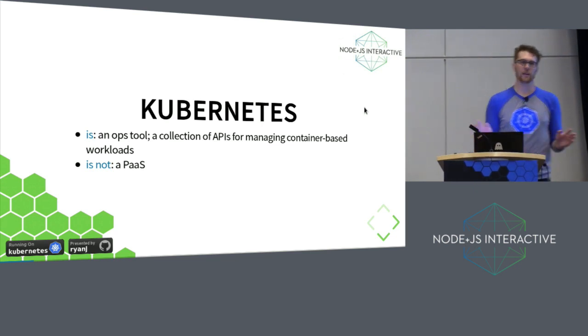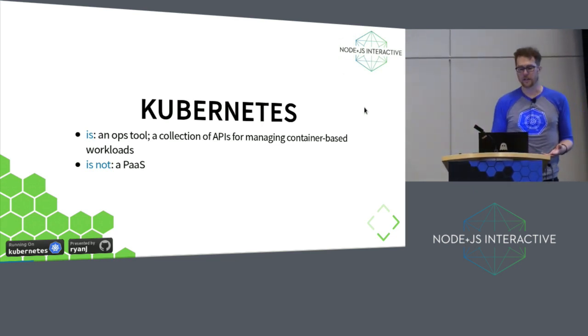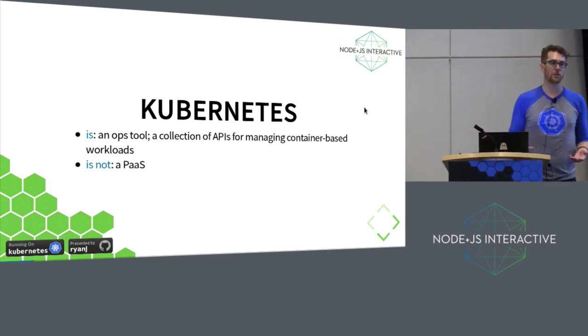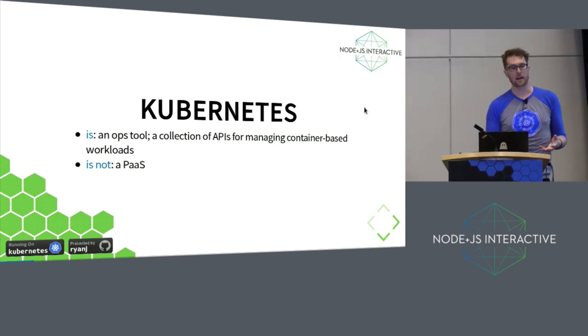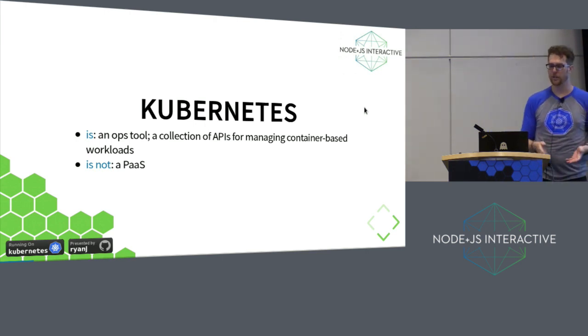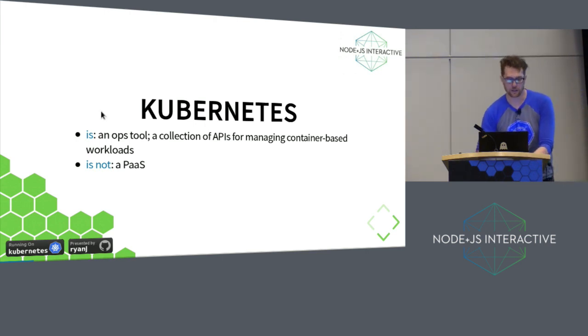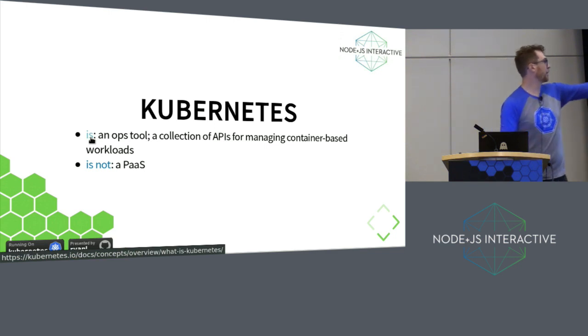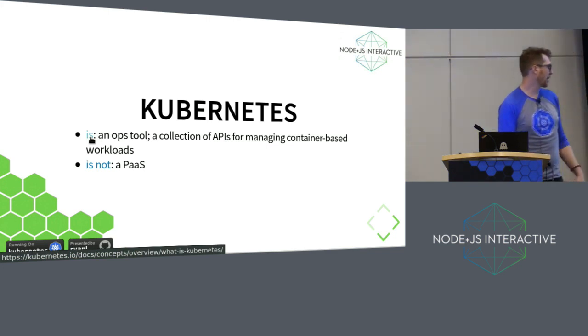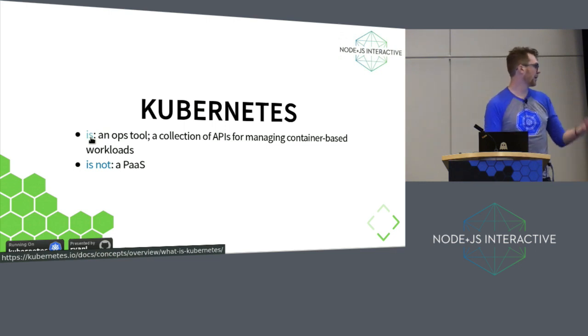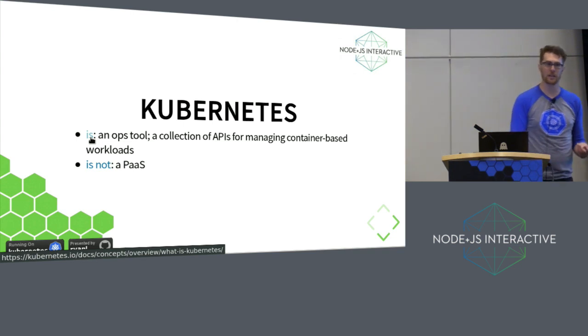So at a very high level, Kubernetes is basically an operations tool. It exposes a collection of APIs that are designed to manage container-based workloads. You can click, if you want more information, click on the is, and that links through to the Kubernetes docs and a formal kind of definition of what Kubernetes is designed to be.